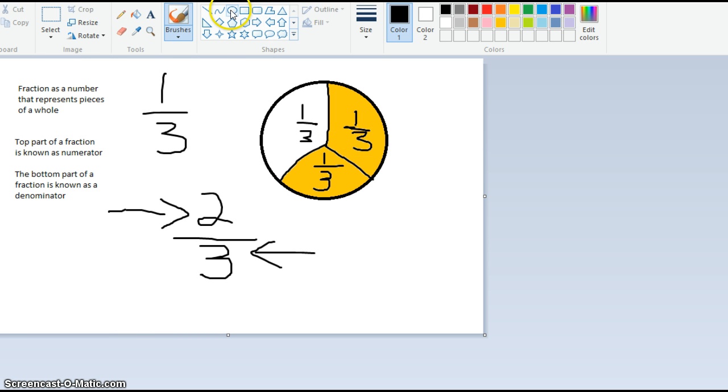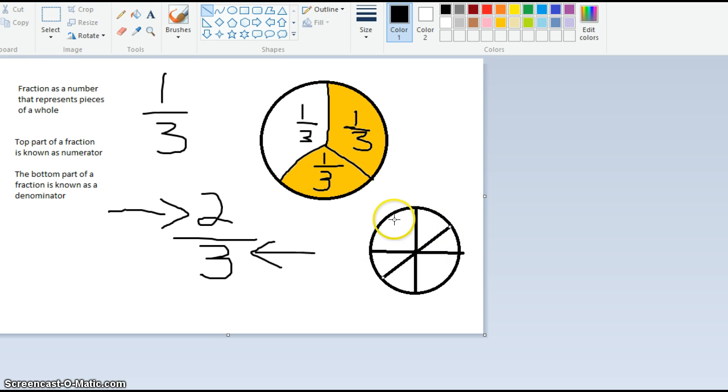Another example would be if I took another circle and let's say this was a pizza pie. Typically a pizza pie is cut into 8 sections. So I'm just going to cut it up here into 4 pieces, 6 pieces, and 8 pieces. So I can talk about one particular piece of the pie, this one single piece. If I wanted to talk about this one piece out of all these pieces, what do I know? I know that I'm talking about one single piece.